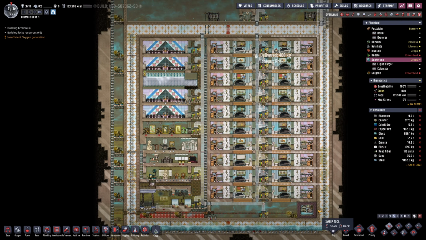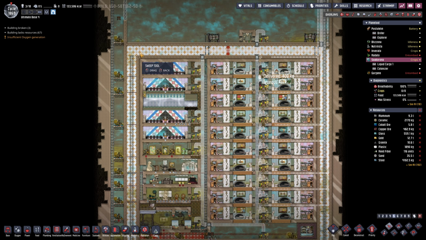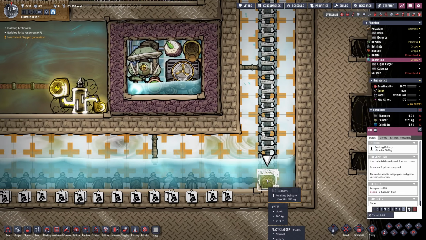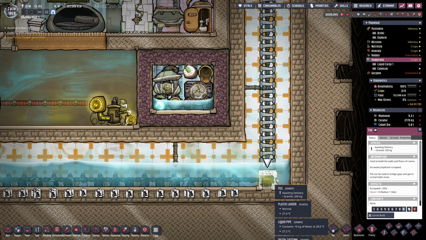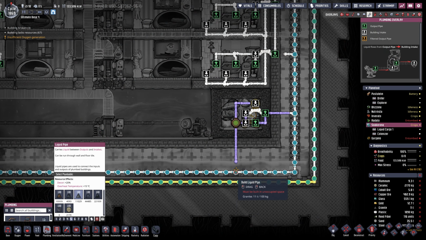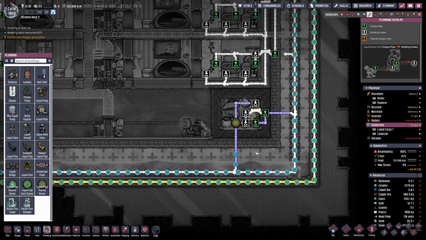Are we still cleaning up? I think it looks rather cleaned up right now. Yeah, most of the stuff has been picked up. So now I just want to see whether or not I can mop up this little piece of polluted water. That would be absolutely amazing. And also, I think I want to reconnect this pipe again.